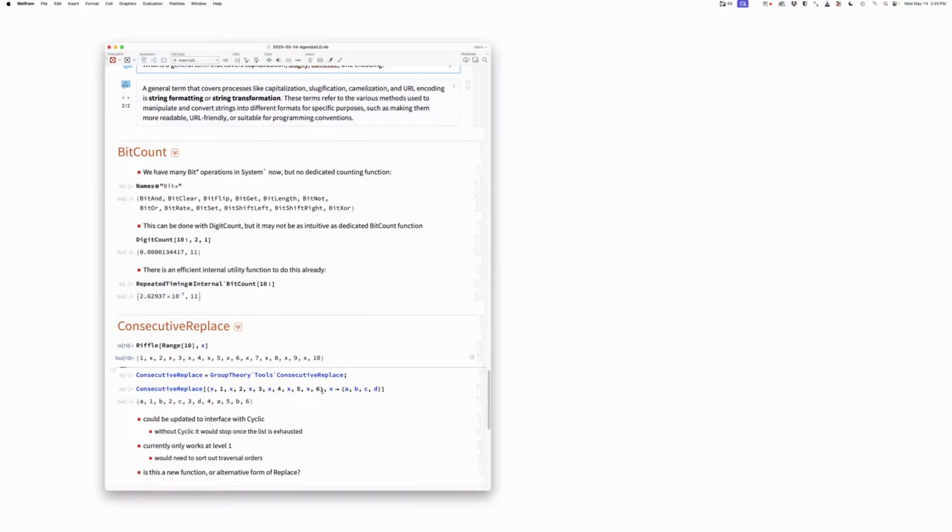I mean, alternatively, this is a thing for replace. It's a right-hand side wrapper for replace. One could do this with some kind of closure-like mechanism, right?